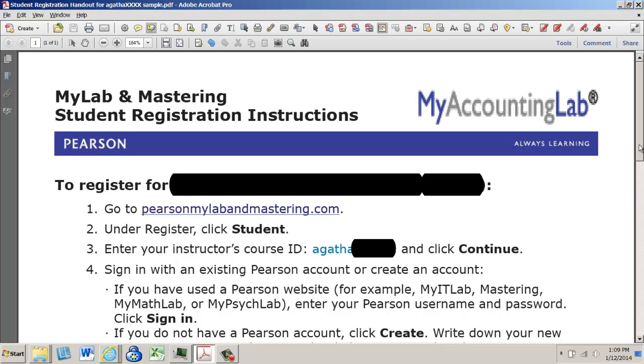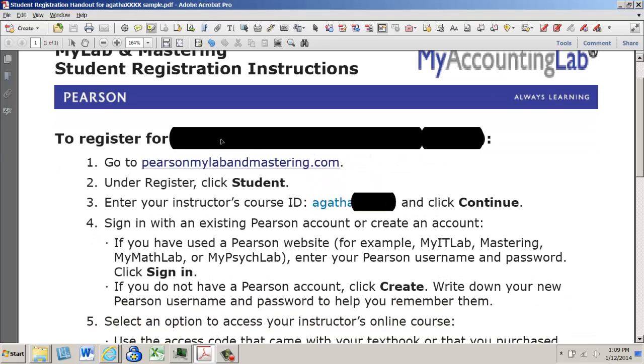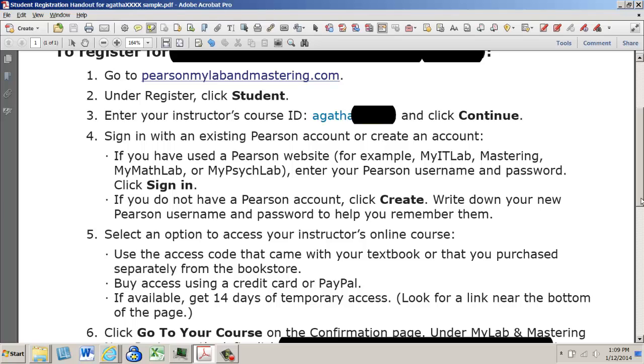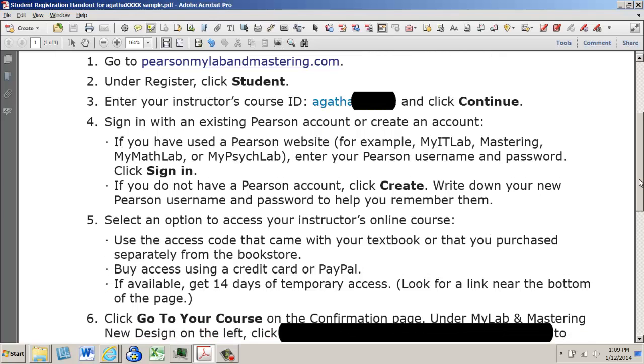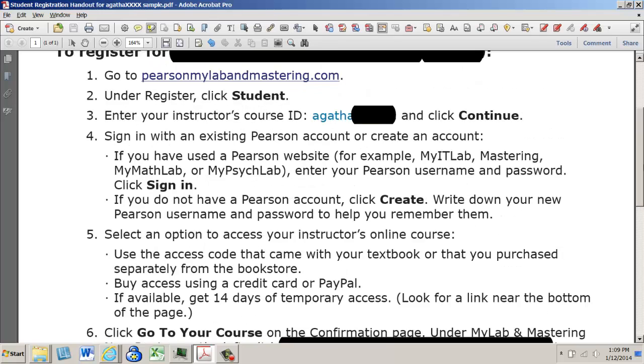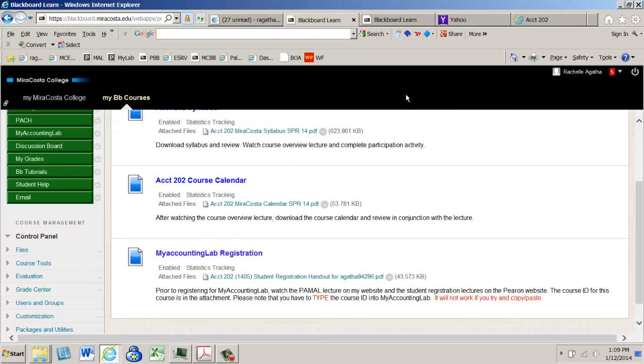When you go and download that for your own class, you're going to have the class up here, the course ID, and the instructions. So some people like to just print this out and they follow this and they don't need to do much else. So print this out because this is going to have your course ID. They all say Agatha and then they have different numbers depending on what section you're in. I would print this out and have it when you go through the next steps.